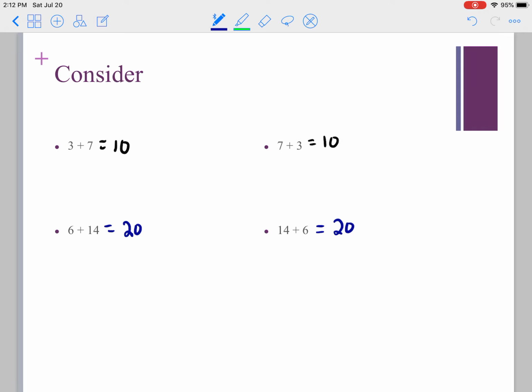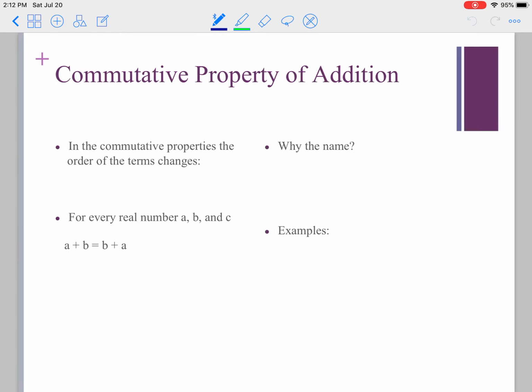And what this is doing is actually introducing us to terminology that we already know how to use in practice. It's just now understanding the terminology and a property that allows us to realize and actually compute 3 plus 7 is equal to 10, but it does not change for 7 plus 3. And so that property is actually the commutative property, which we will see on the next slide. The commutative property of addition.